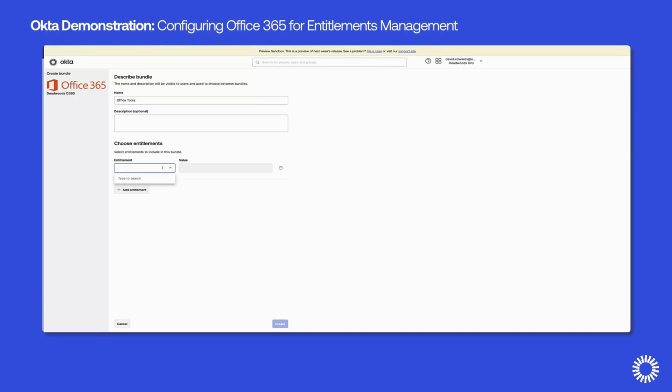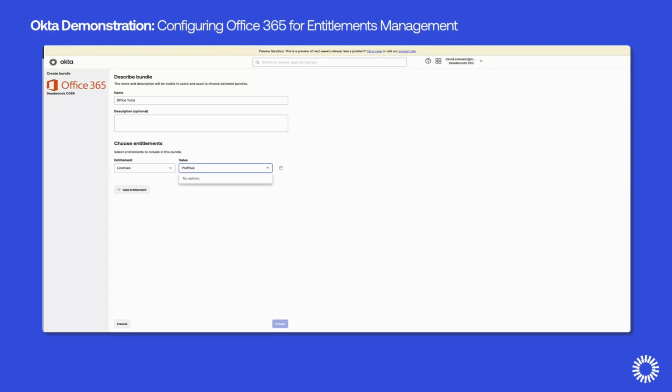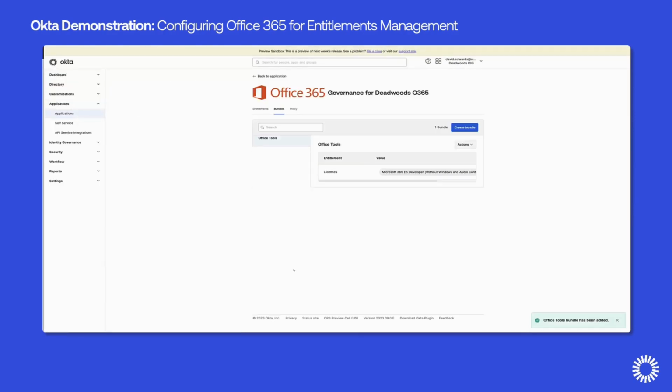And actually what I'll do is just set it to be the Office 365. So I've got this Office 365 Pro Plus license. So I'm going to expose that as something that an end user can request. So I create that bundle. The bundle's been created, call it Office Tools.